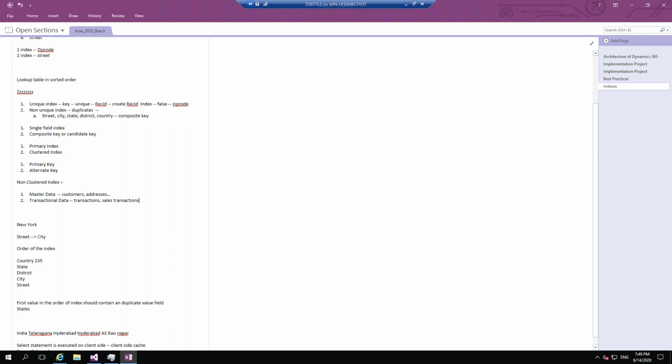The transactional data. Whenever you are trying to cache the master data table, we need to use found as the cache lookup property. What does it do? It will simply cache the record whenever we have it. Whenever you are using the transactional data, you need to use not in TTS, meaning if it is not inside the transaction, then only cache it.